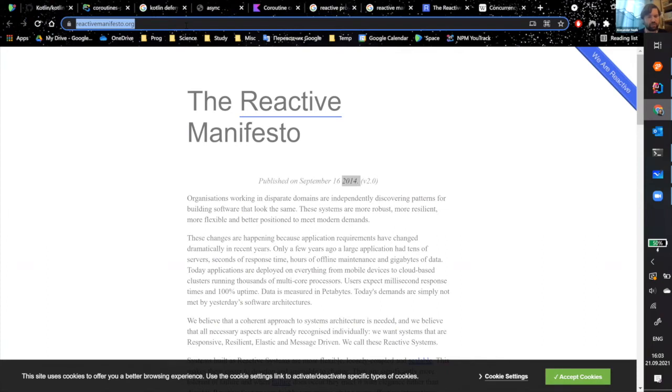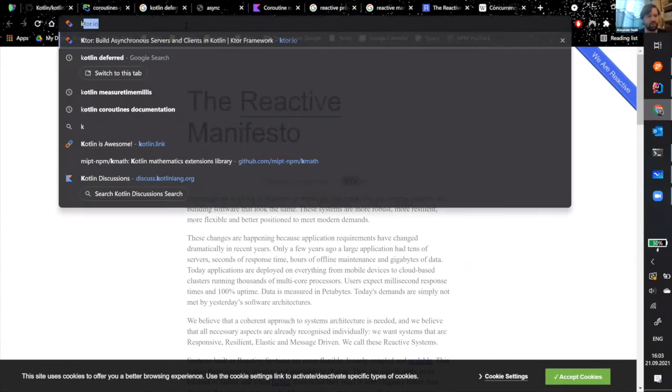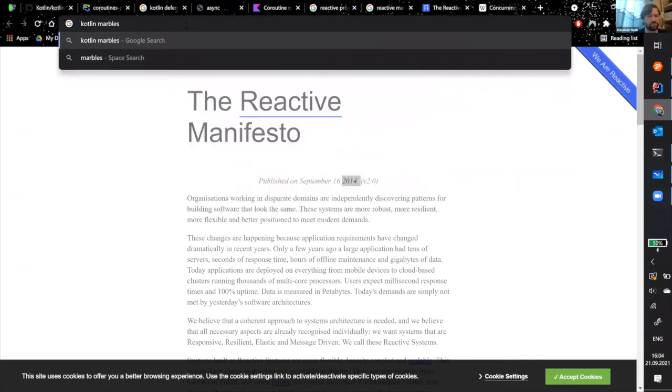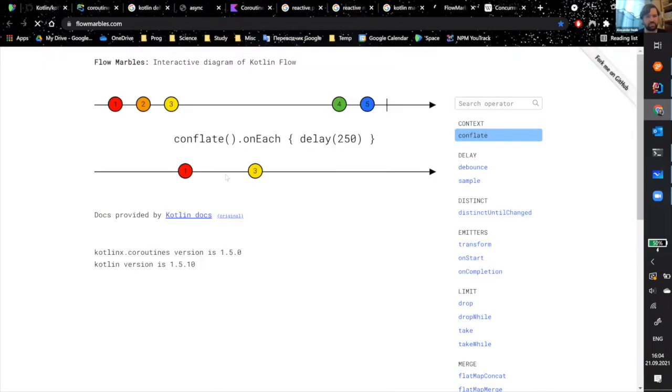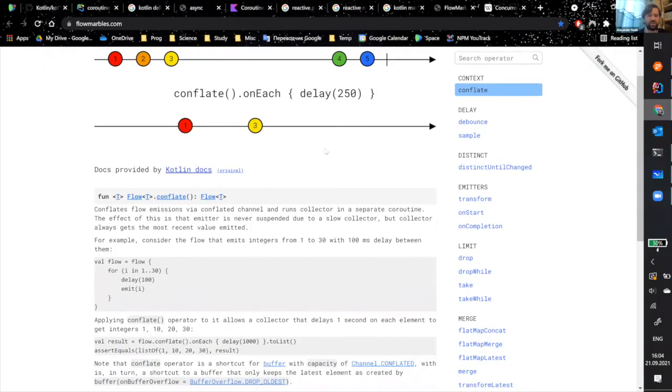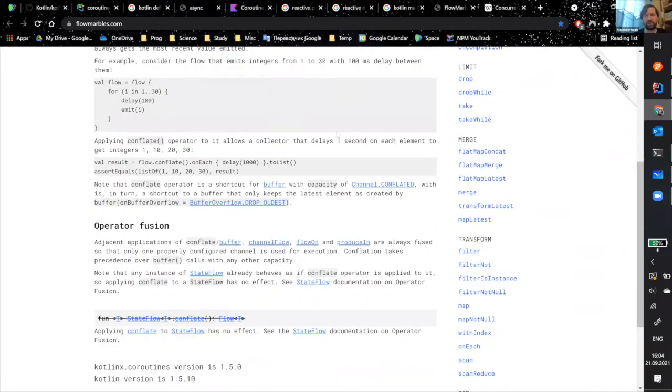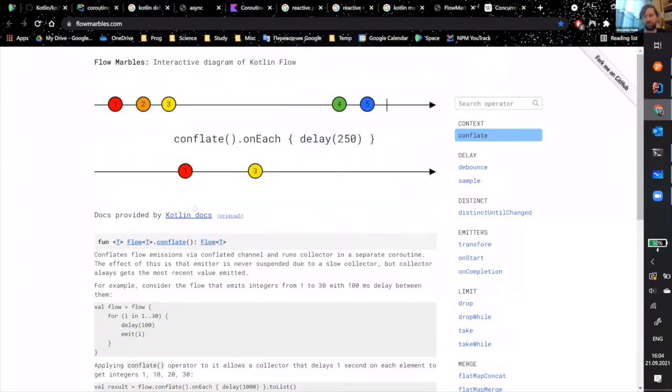I'm not sure if I can Google up this nice visualization. Maybe flow marbles. Yeah, here it is. So this is also a nice site with a nice visualization of how different data flows work. So the reactive stream is made around the data. So you have some kind of data stream. It could be a simulation stream, for example, or some data stream from the network. You're getting online data or whatever. And then the idea is not to collect all the data and then evaluate it, but do some operations as soon as a reaction to this data event. This is why it is reactive.